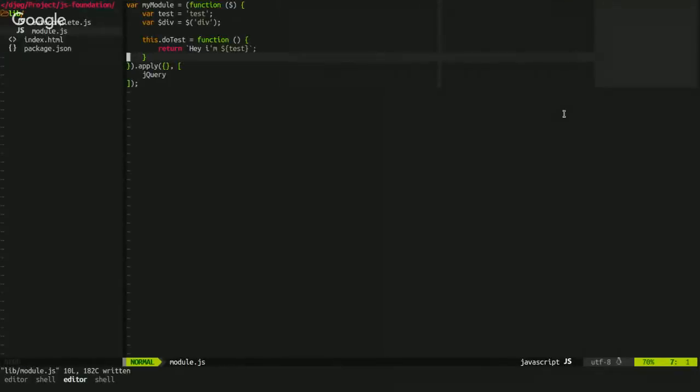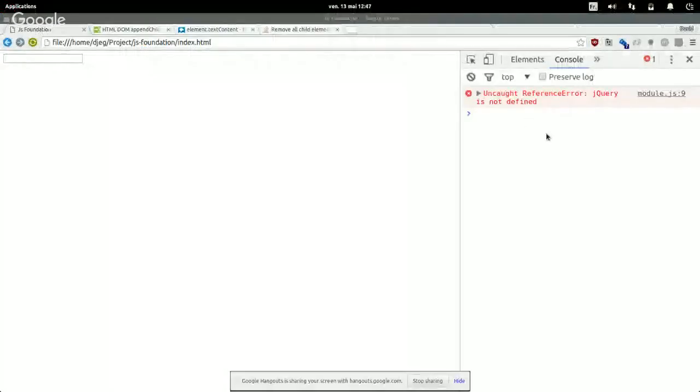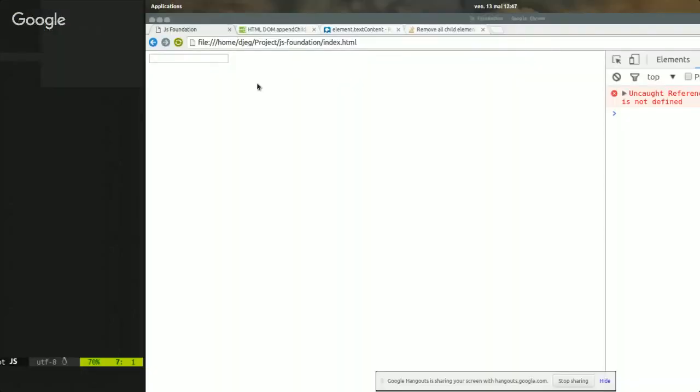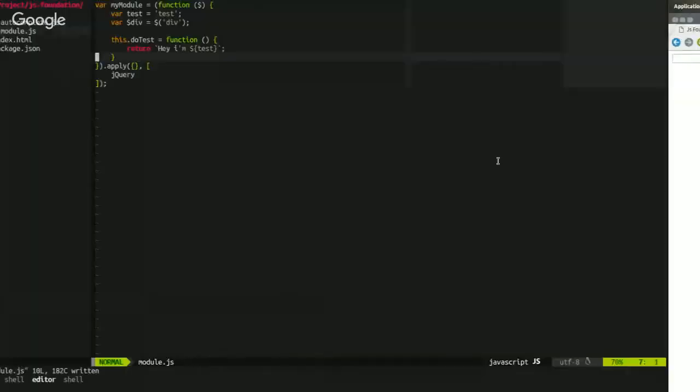So this has two main points. It means if you import modules and a dependency is not defined, you will know it directly, like we can see here. It is not defined. You don't know exactly what to inject. So the browser is telling us, oh no, I can't do this.